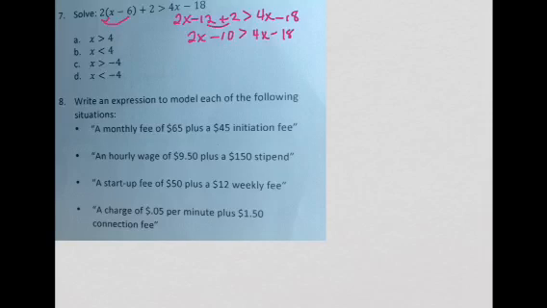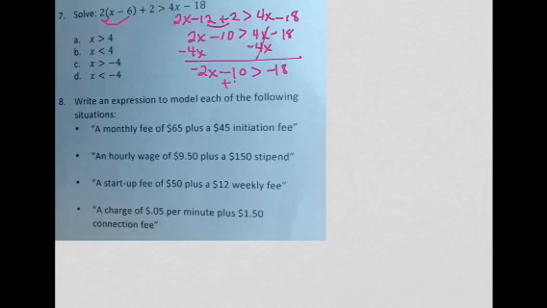Okay, so now you have a choice to make. You can either move the x's to the right side or move the x's to the left side. It's up to you. I'm going to show you moving the x's to the right side. Well, let's do this. Take it back. Let's move the x's to the left. And so that gives me 0 there. Negative 2x right here minus 10 greater than negative 18.